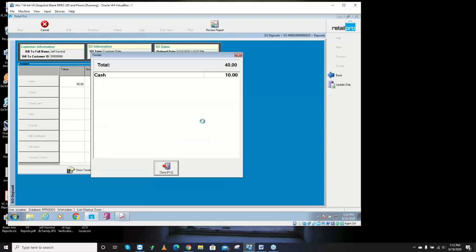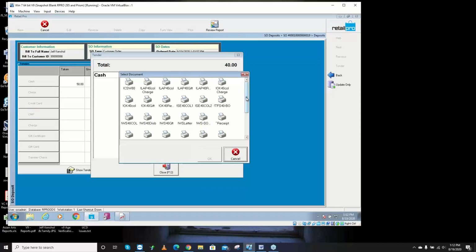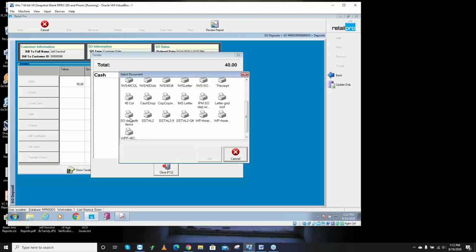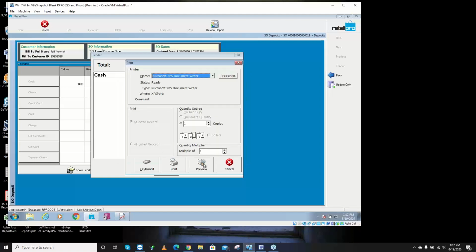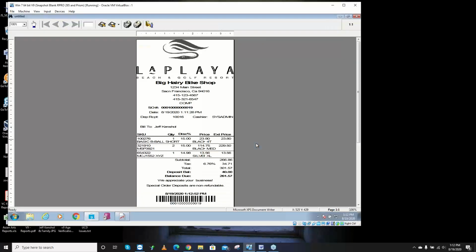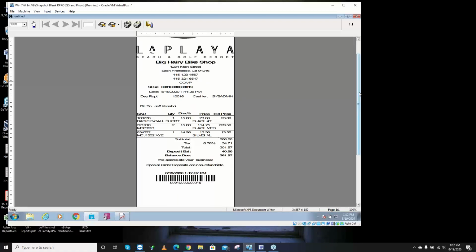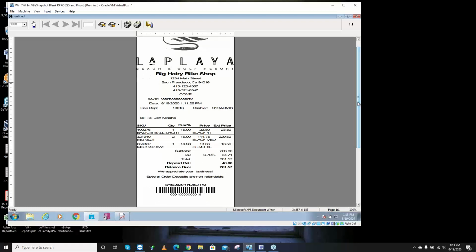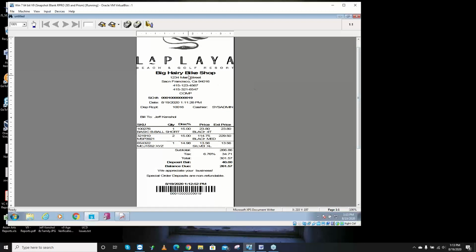You can print update, and I don't even know if I have the right design, so let's just see what I got here. Let's see, I've got a bunch of junk in here. Didn't even think to go look for that. Okay, so let's try that right there and preview and see what we get here, right? It's got a logo from one of our clients down in Florida on the Gulf Coast there, but obviously my heading fields are in my little virtual machine here. Let's zoom in on this a bit.